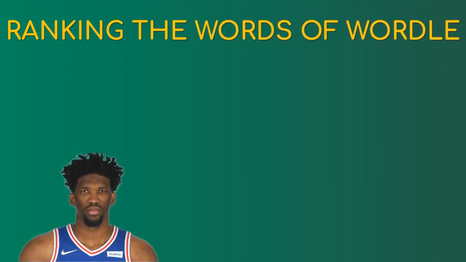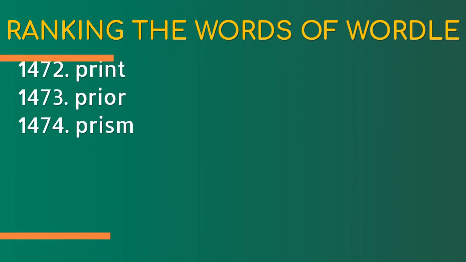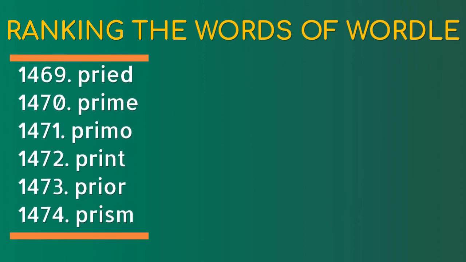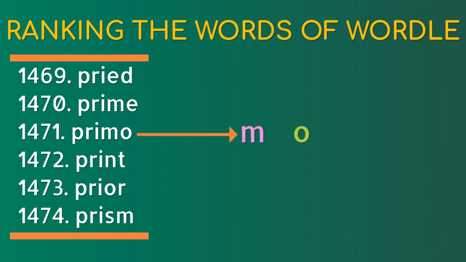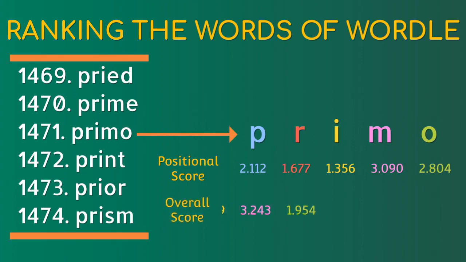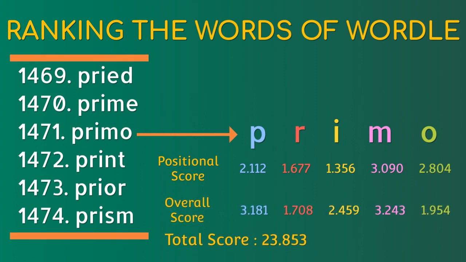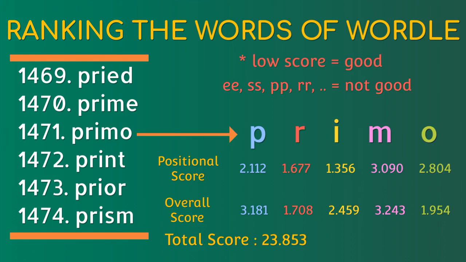The last step of the process is going through every possible answer in the Wordle list of answers and tallying up the score of each letter based on its positional score and overall score. The optimal words are expected to have a lower score than the less optimal words. This algorithm also adds a penalty to repeat letters, as it is more ideal to cover a larger range of unique letters. Double letters might skew the system if there's a high yield letter that is getting repeated, like a double E or a double S.